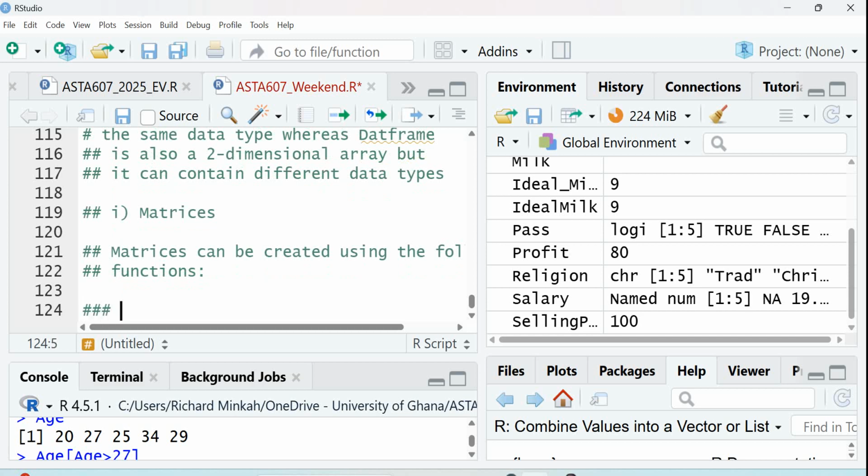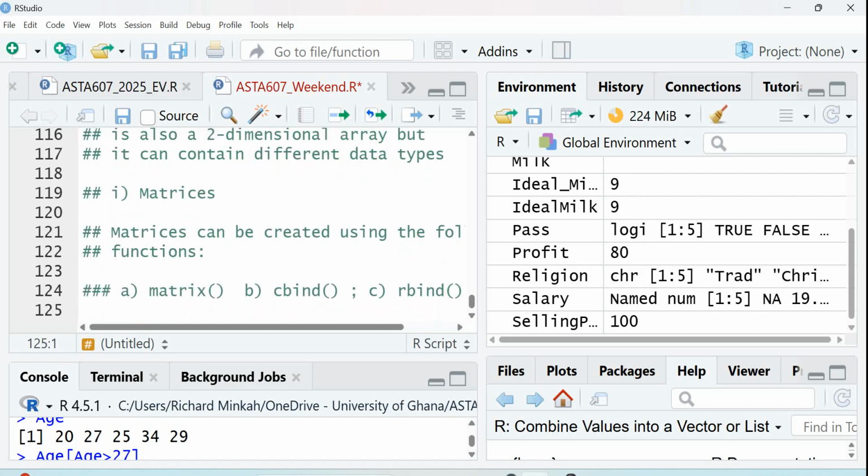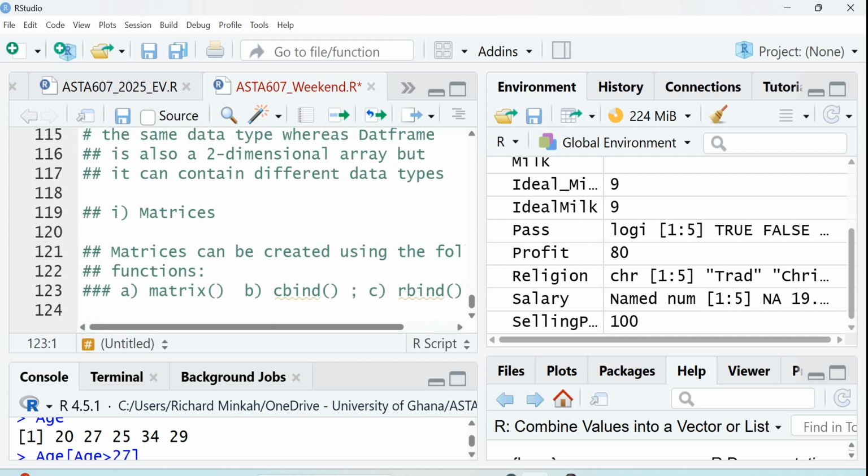So A, we can use the matrix function. B, we can use cbind. And then we can use what? rbind. So any of these will create a matrix. Any of these will create a matrix.